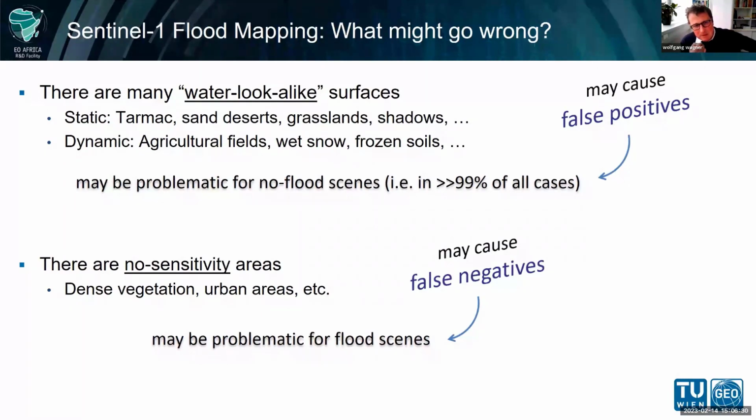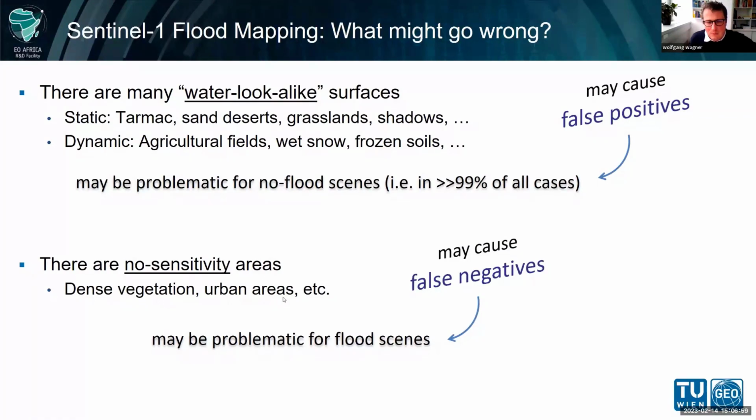Yeah, another problem is when I have no sensitivity to essentially the appearance of water. This could be, think about a dense forest, and below the forest canopy, water starts accumulating. I will not see through. So I think about dense tropical forest, and water is rising below. We will not see this with the SAR data.